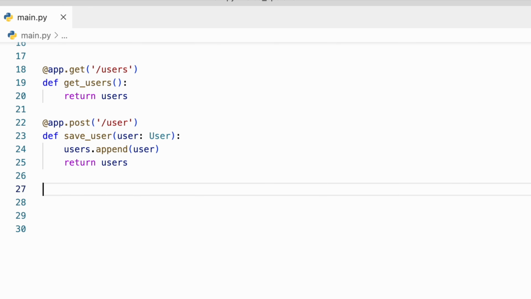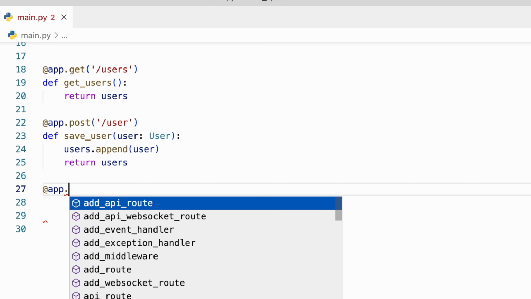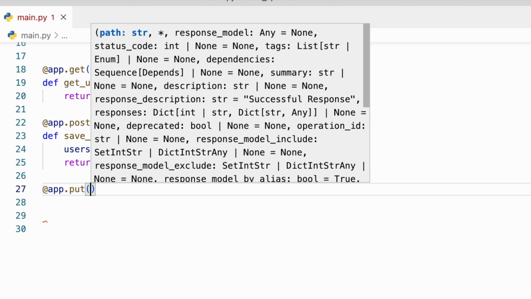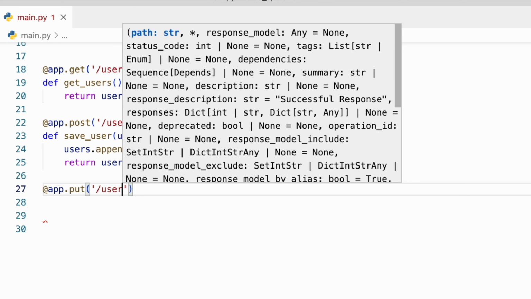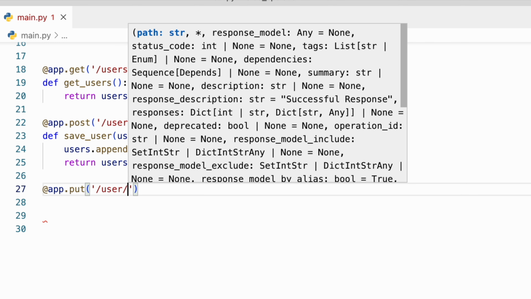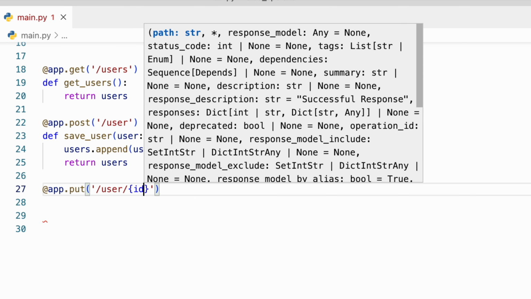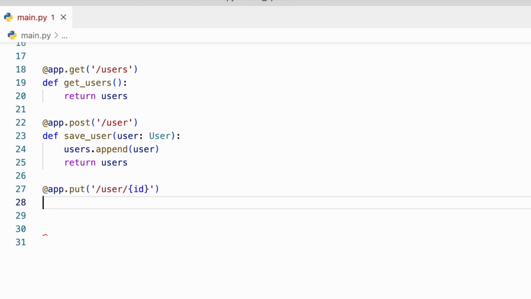Then also we sometimes want to update a user's information, right? So for that we should always use a put operation. In the put, I will take this user and based on some kind of ID, I want to update, right? So the put operation works with a combination of get and post, right?